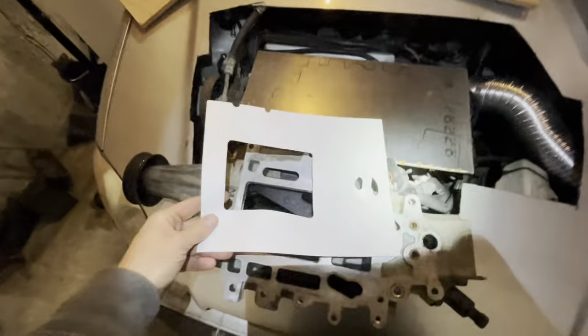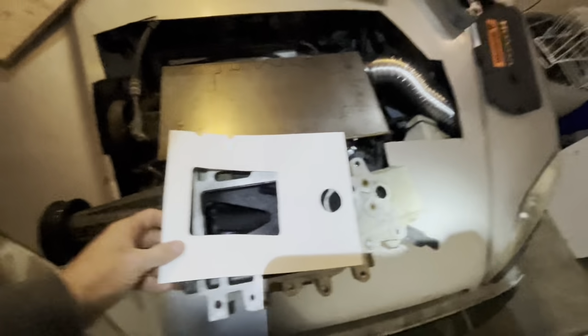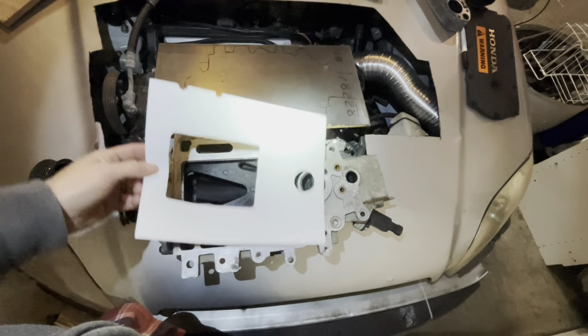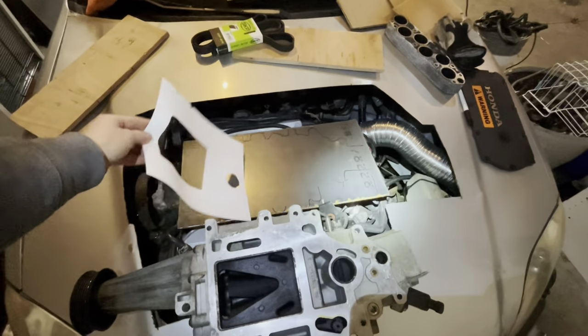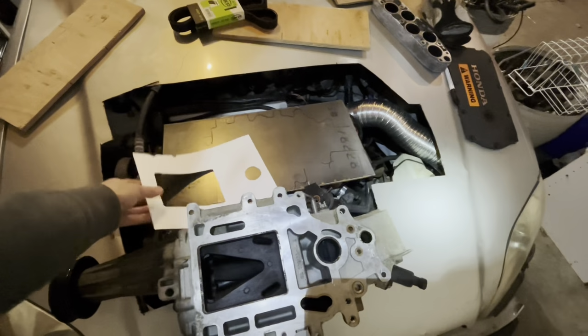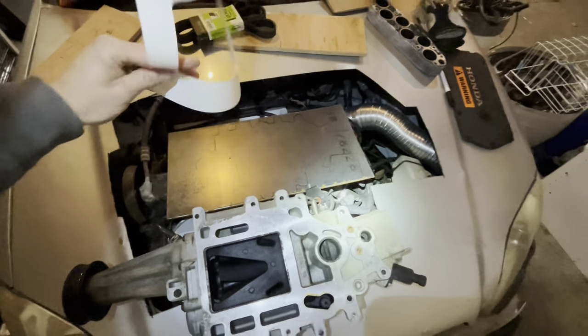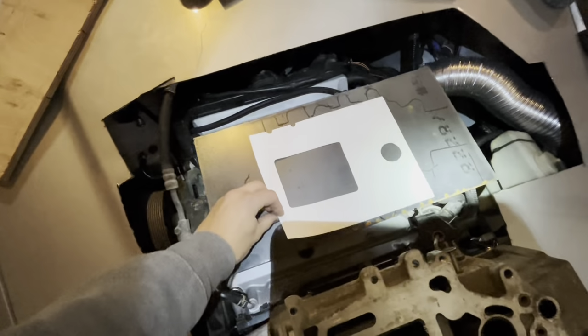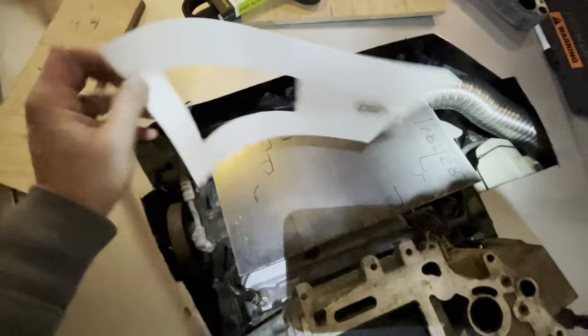Let's zoom this out a little bit, that's better. This piece of paper here, which I was using to compare the width of the flange to the opening in the supercharger. So next thing you need to do is figure out how I'm gonna locate this here.